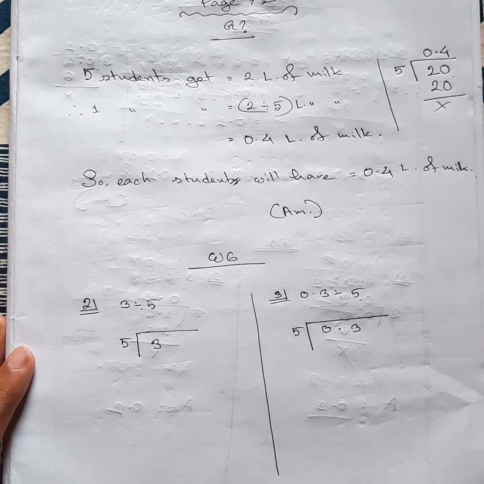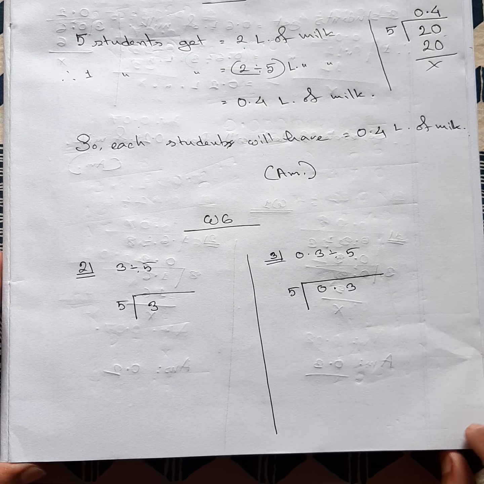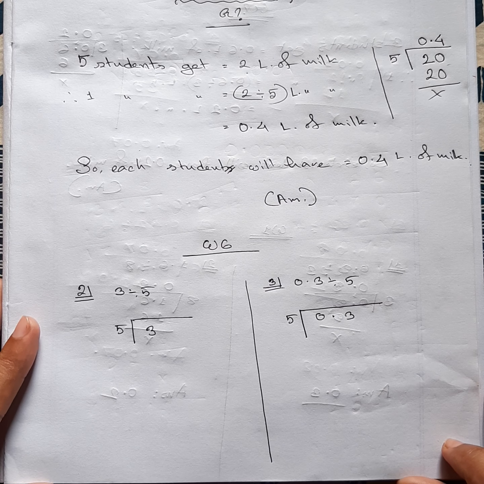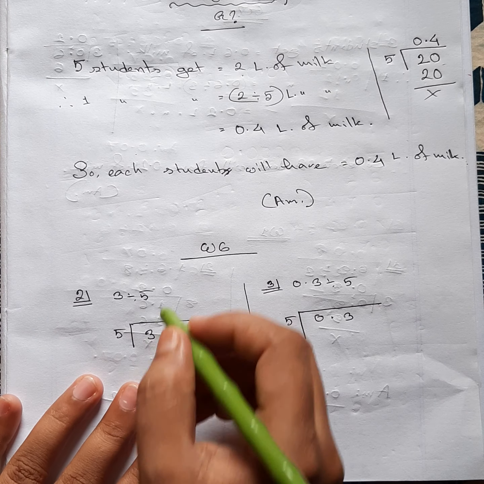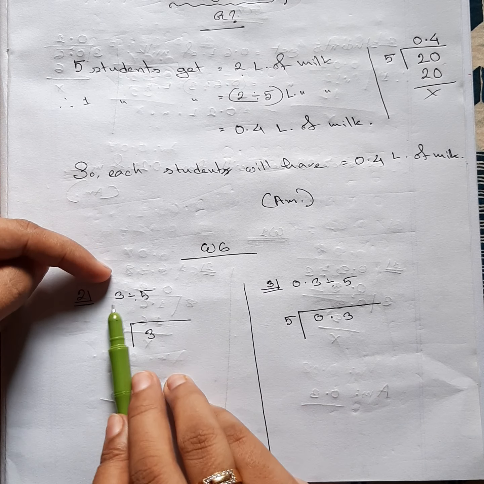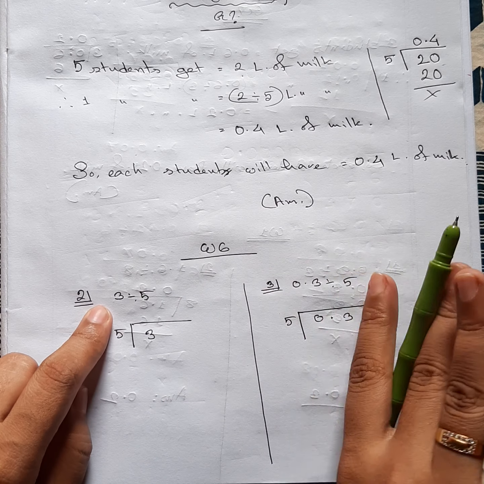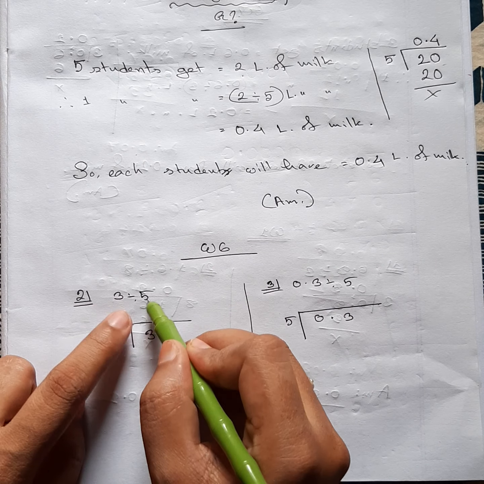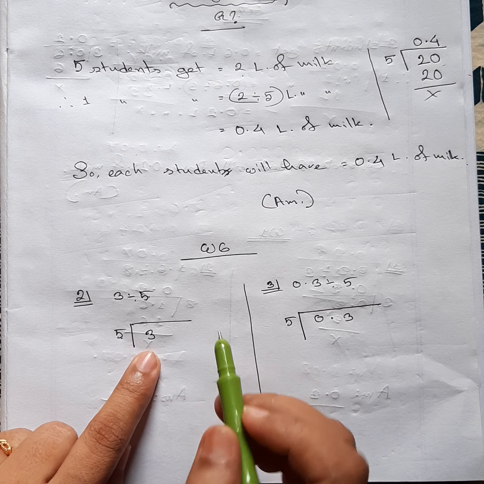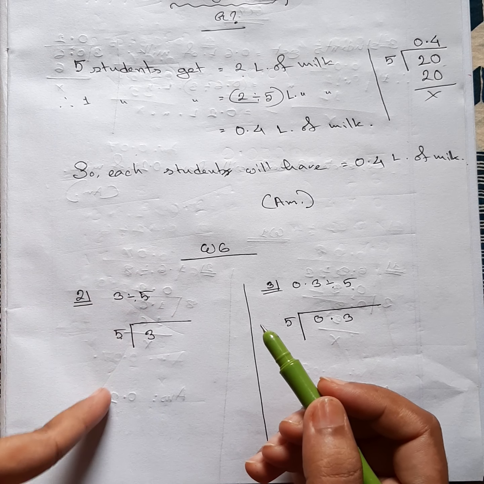Now we are going to do question 6. Let me adjust the copy first. The copy is done. Yes, you can see the copy nicely. Now you can see that we are dividing 3. The first number is basically called the dividend, and the second one, which is after the division sign, is called the divisor. So we need to put the dividend first and the divisor here. Never ever forget, they are actually crossing down their path, cross.